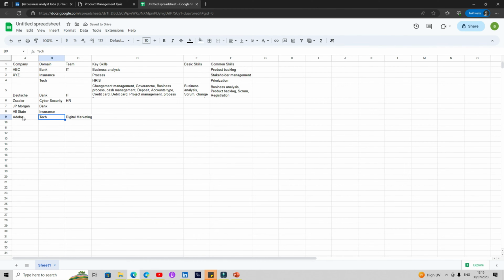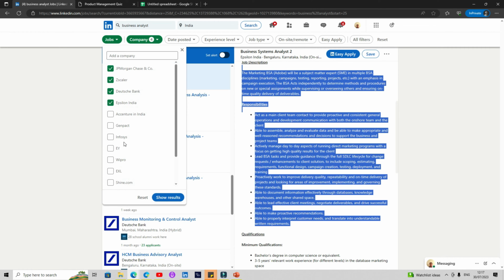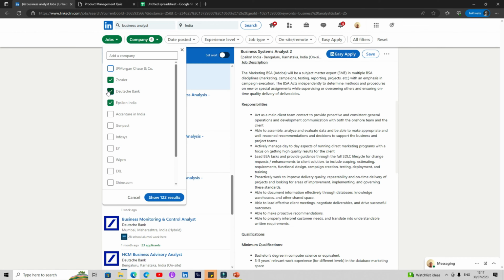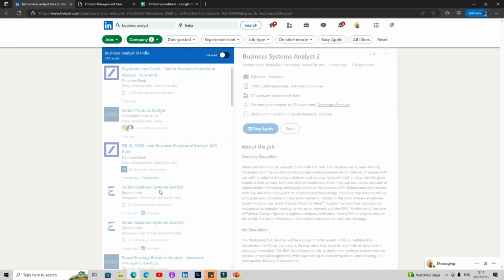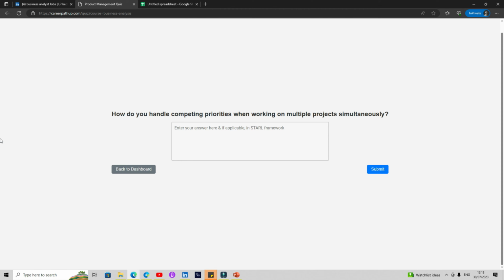So if I know that I'm going to appear for XYZ team, and this is where understanding the job description is so important, because this will provide you information on the specific team. So here, if you refer to Zscaler, it is specifically asking about HRIS, though it's a cybersecurity team. But if you are good at HR, you're home. So make sure whenever you are answering your questions, of course, whenever possible, because if somebody asks what is user story, then you are not going to use a STAR format. But if they are asking about past behavior, STAR-L format is a must. And if you are new to them, don't worry, on all the questions on this portal, you will get a response in that format if that is applicable.